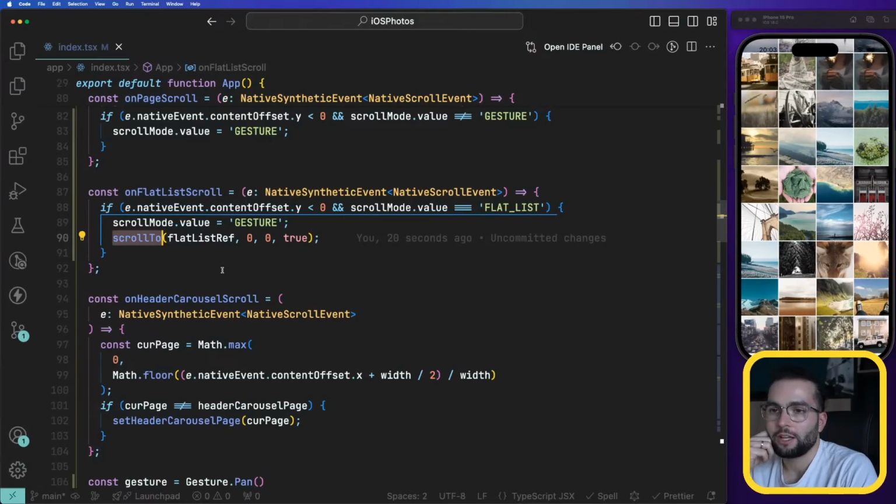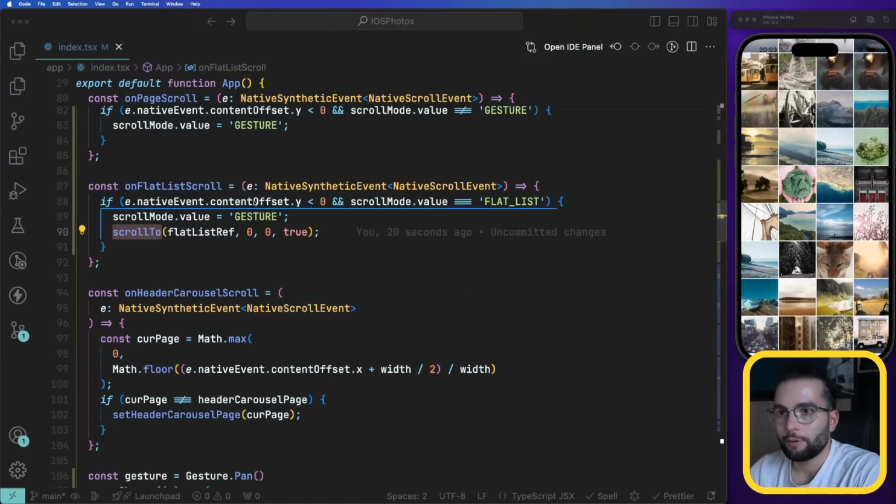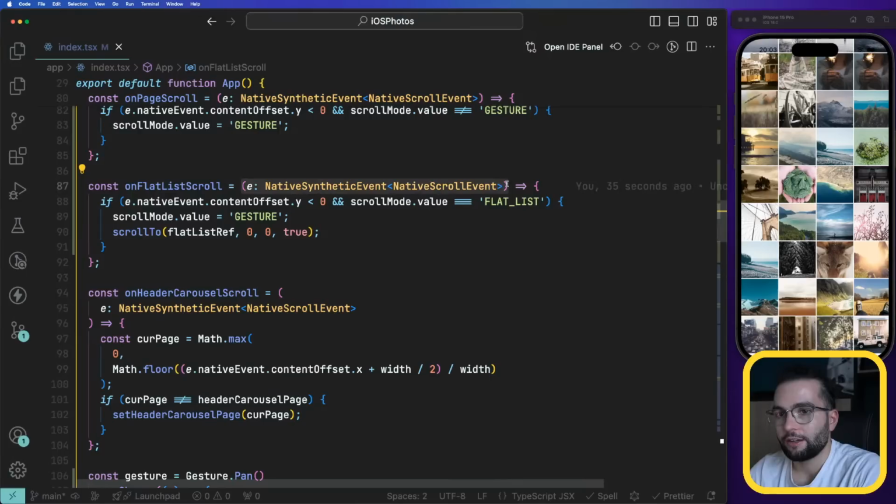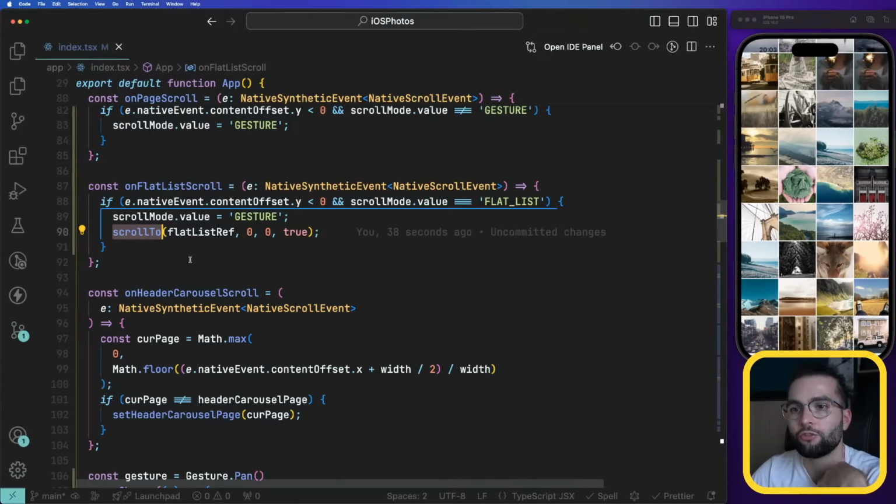I know why that might be the problem. Because this is a normal function, and from a normal function we are trying to call a function on the UI thread, and it doesn't work.